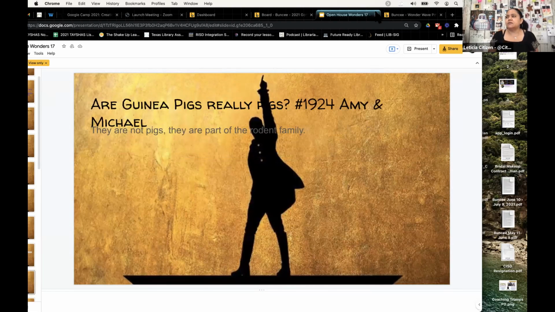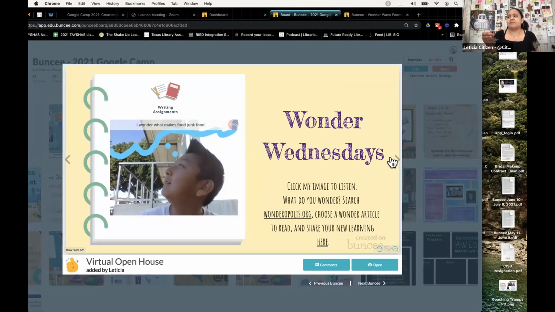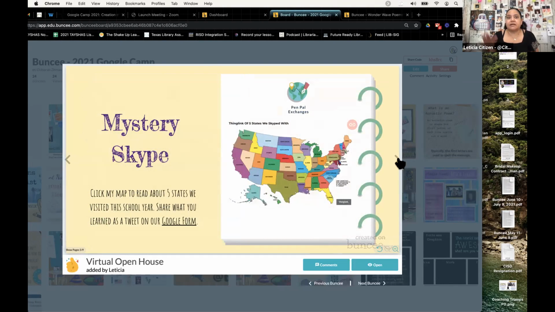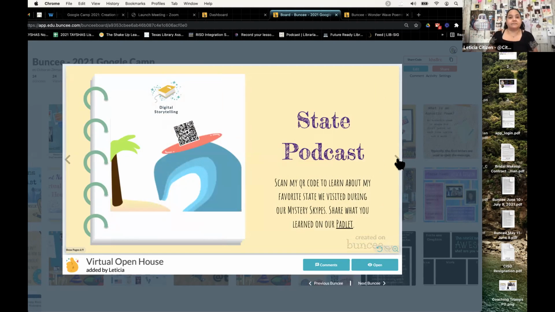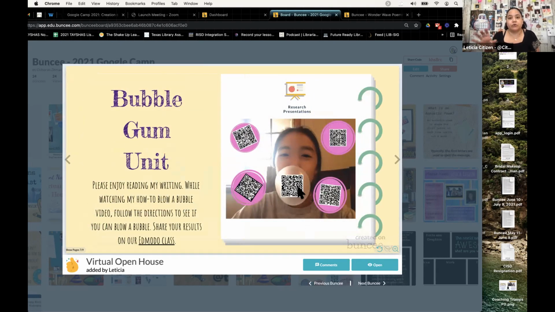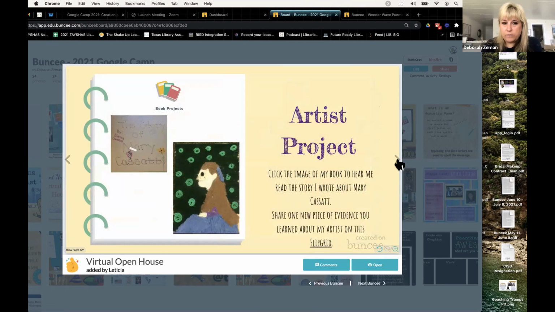Go back to the main one, Deb. And so you'll see they have all these pages, but it's linkable. The students can bring in their images. So this is definitely a good example of students creating their own journal for open house to demonstrate their best projects or best things that they did the entire year. And then parents just going through, reading the information and then completing the task for themselves. Which you can see here, you know, please enjoy my writing. So it's the kids, and then the parent or whomever is looking at it can scan and see what the child created.